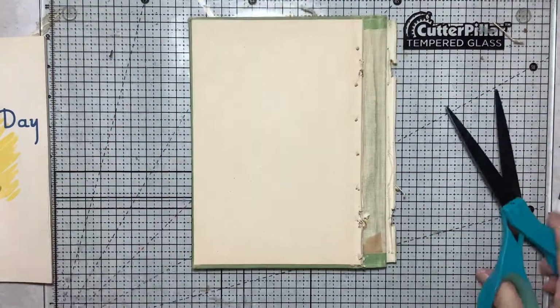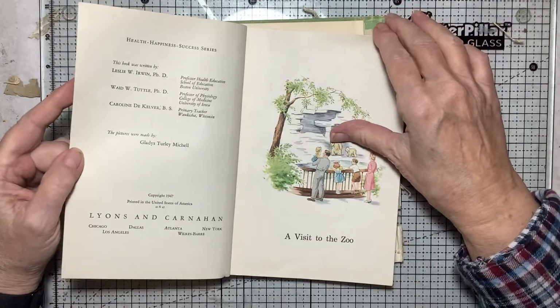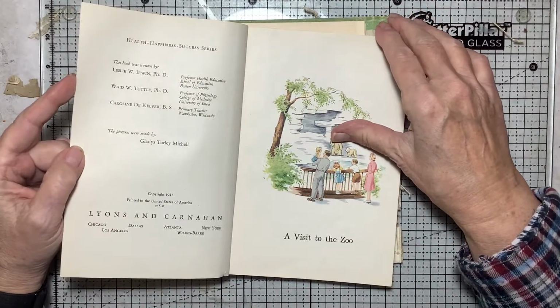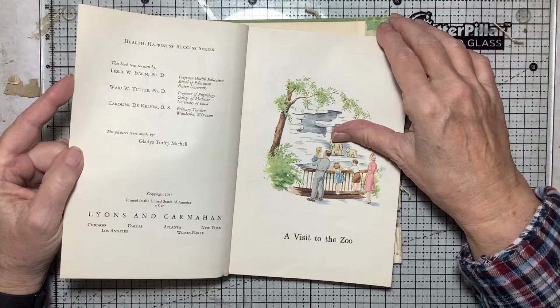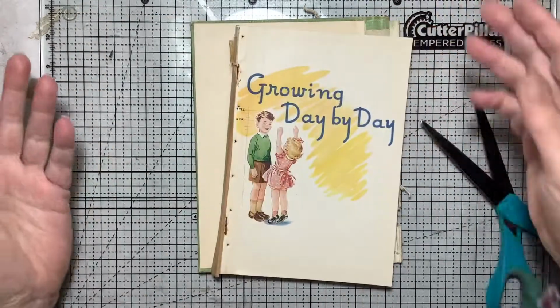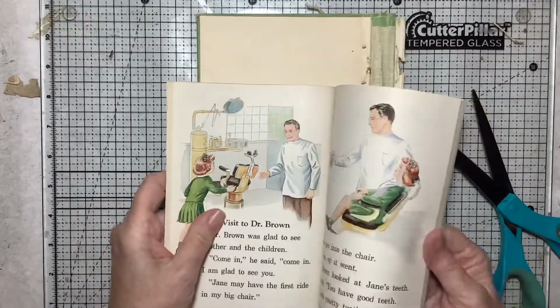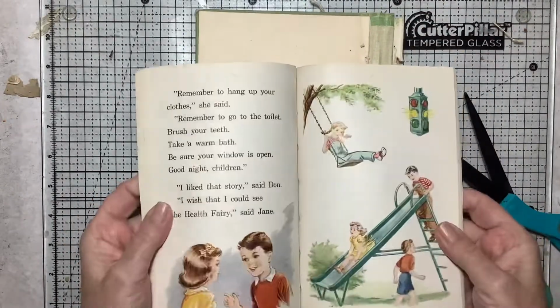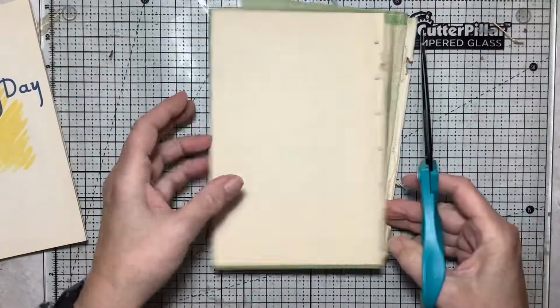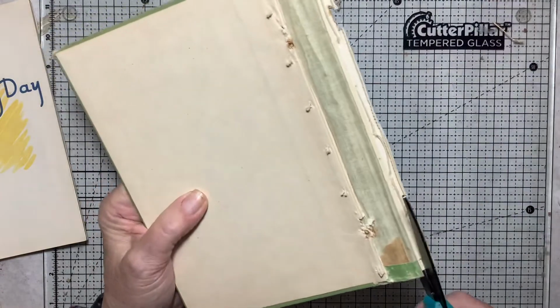This book is, let's just see how old it is. 1947. So it's, well, let's see, 60, 70, 85 years old. Is that right? 85 years old, and look at what great shape it is in. Look at these pages. They're not even dirty. I don't think this one was used very much. Probably sat on the shelf a lot. It was an extra copy or something.